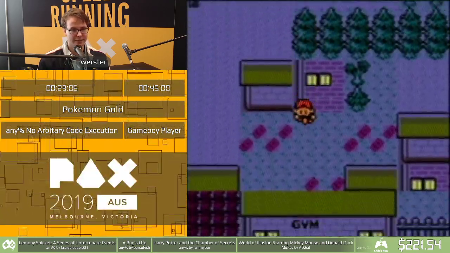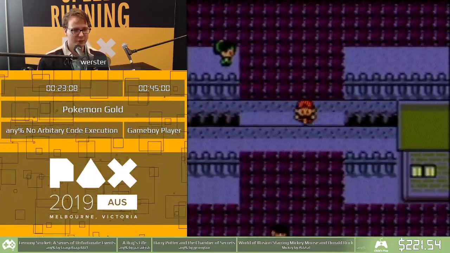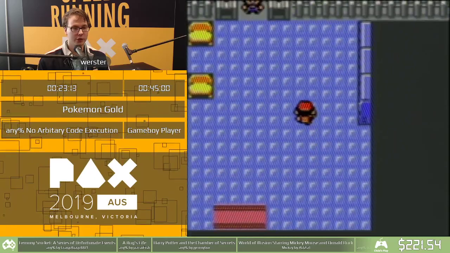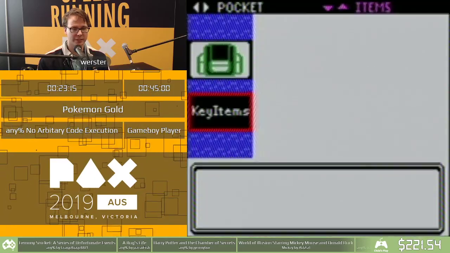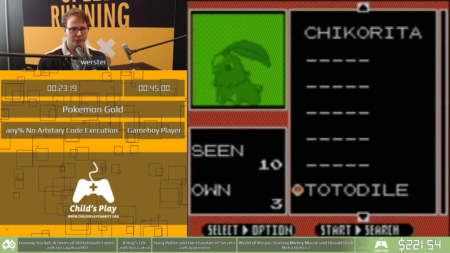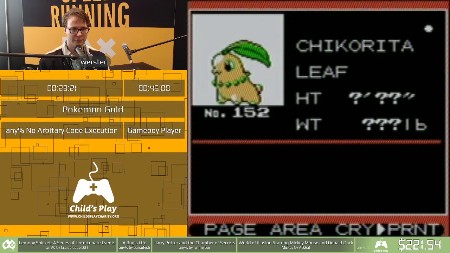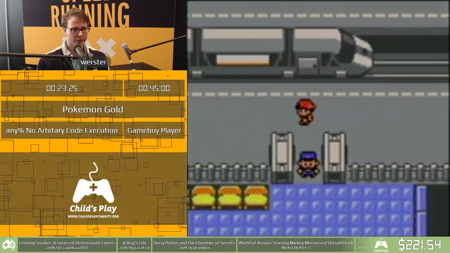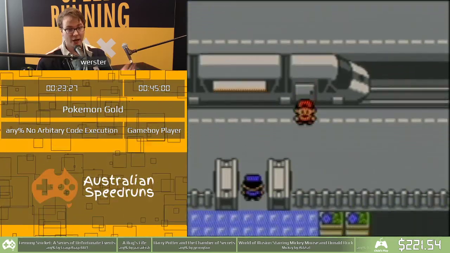Okay, and into Goldenrod. And so now off to the train station. You ordinarily can't get a pass until Kanto, but what they don't tell you about trains is very rarely do they actually check tickets. So if you just hop the guardrail, get onto the train, hey ho, I'm in Kanto.